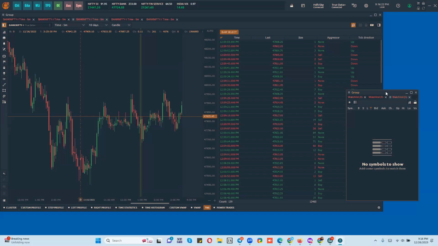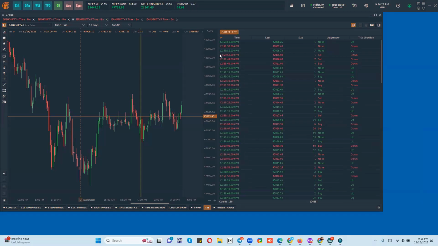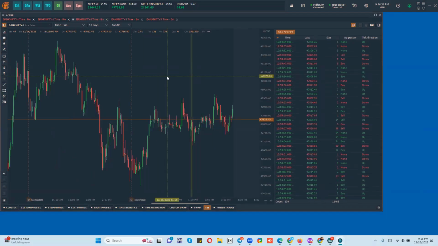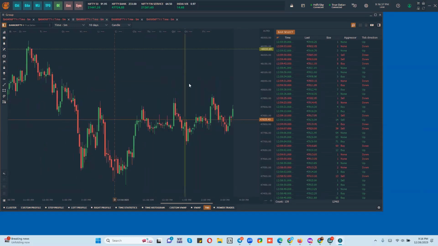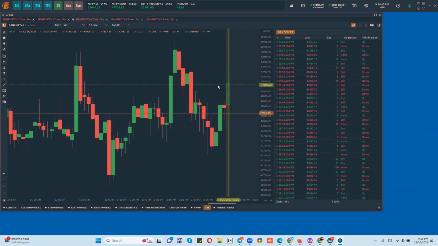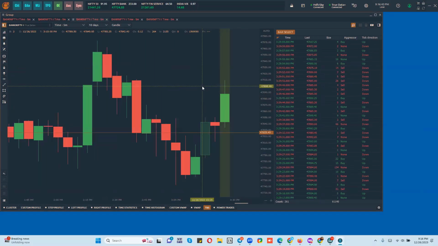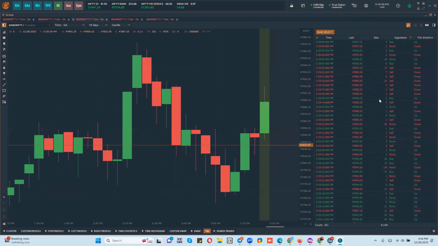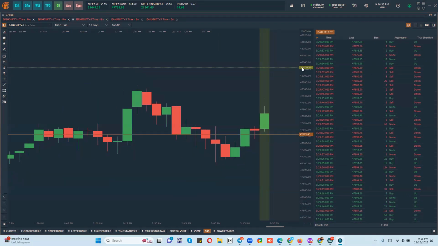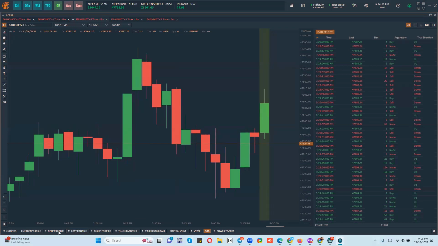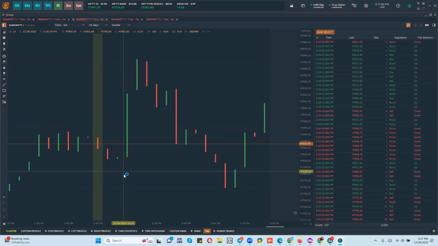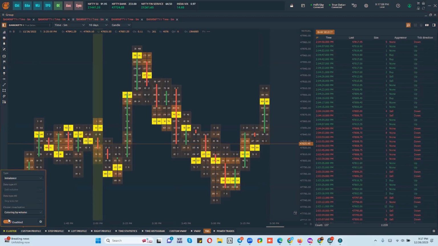I just wanted to ask if we have a chart-wise volume profile, so whatever candles are visible on the screen, can we have a volume profile for that part only? Every candle-wise volume profile you're talking about? No, the candles which are currently displayed on my screen, it automatically adjusts according to the candles shown. I'm not able to understand your question. So you want a volume profile? Yes, we have a volume profile for a section of our hourly volume profile, but do we have a volume profile for the candles that are currently on my screen?